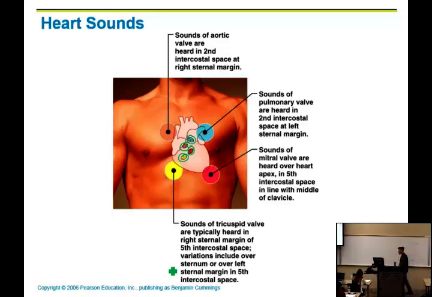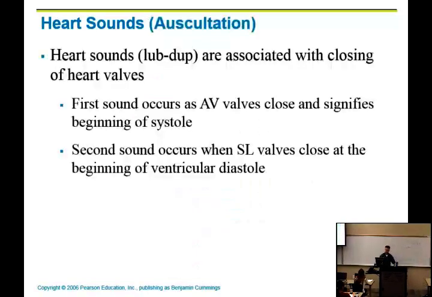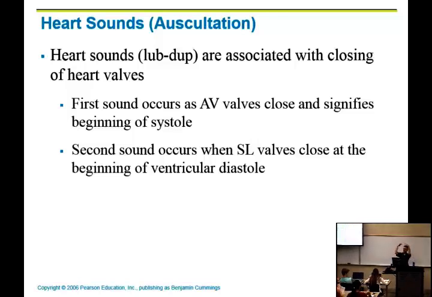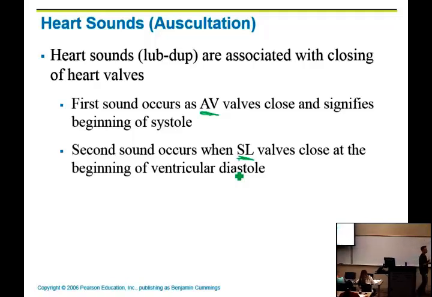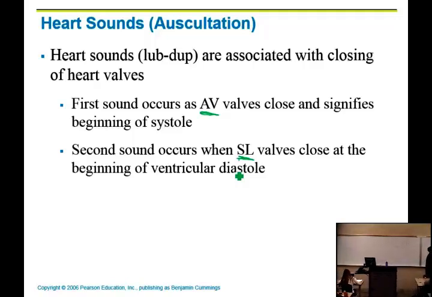Okay? So to be sure, the heart sounds that we hear are associated with the valves closing, but it has to do with the blood doing this turbulent mixing next to the valve. It's not like the valves themselves are slamming closed. It's that turbulent movement of blood next to the valve which actually makes the noise that you can hear. So the first noise comes from the AV valves closing, and the second noise comes from the semilunar valves closing instead, right? Atrioventricular, etc. So that's where those noises come from.